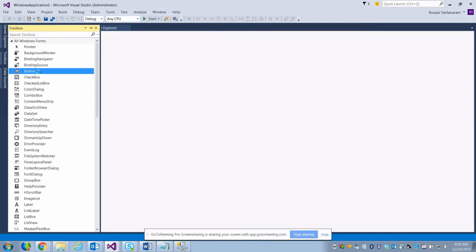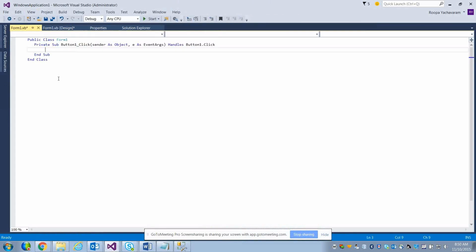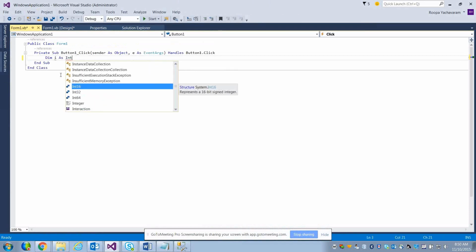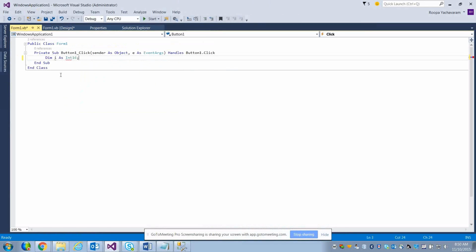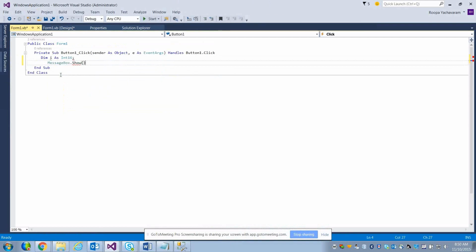Place one button. The output and everything will be different. See, like this, VB.NET. So Dim i As Integer, like that. The syntax is different. Same, MessageBox.Show(i.ToString).